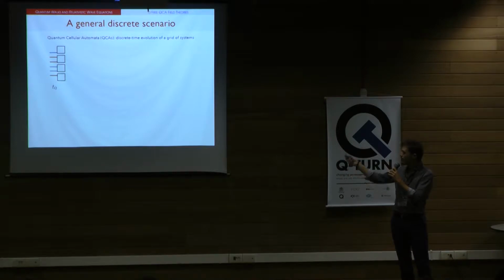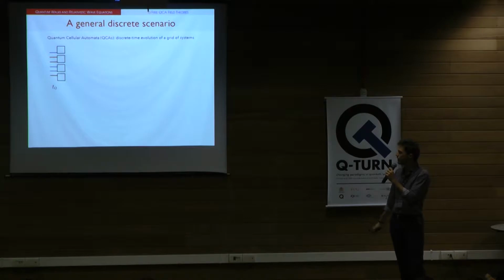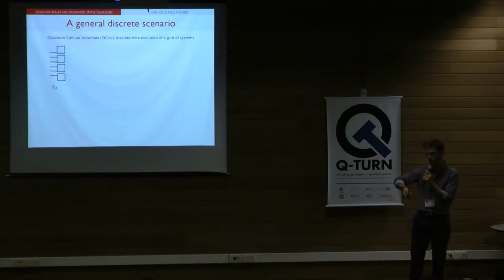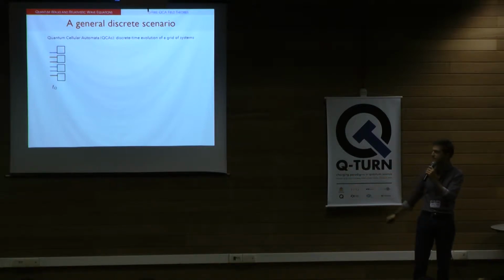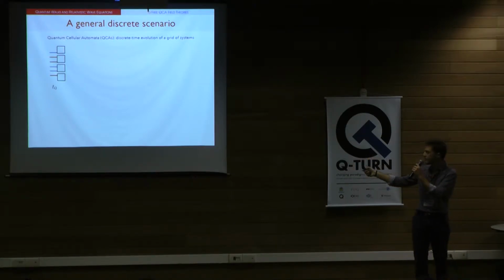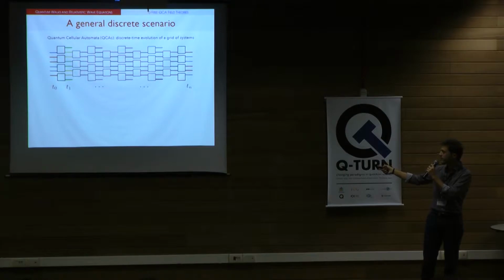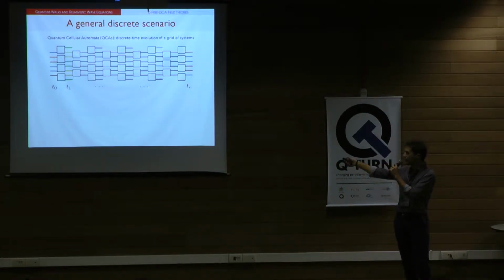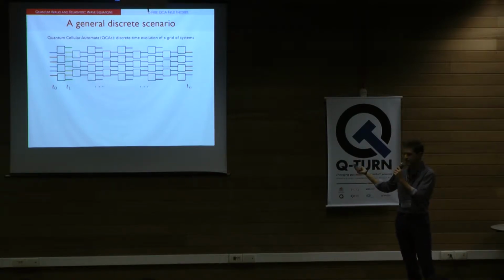Then we can think about two relevant features of this model, which are a strict notion of locality, which is connected to the causal cone structure of this computation. So we have a finite set of first neighbors for each node of this computation, so for each quantum system. And we apply this kind of general computation provided the locality of this computation. So it is a discrete time computation, we can go to time t1 and so on and so forth until time tn. The rule is the same at each step of the computation, okay? So it is homogeneous in this kind of sense.